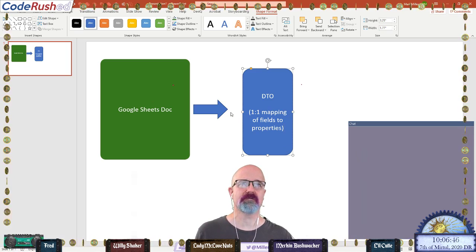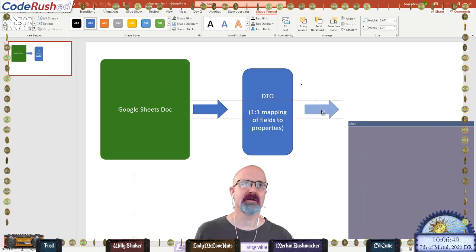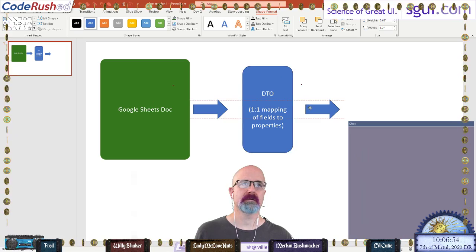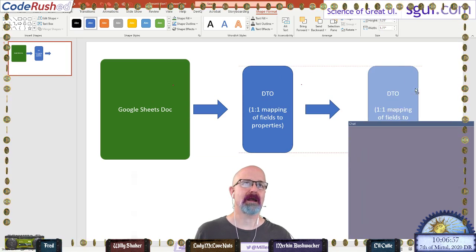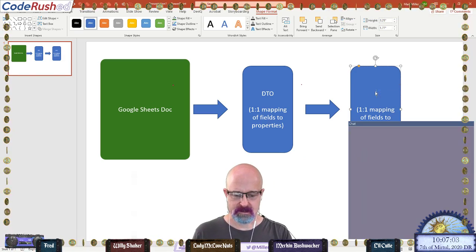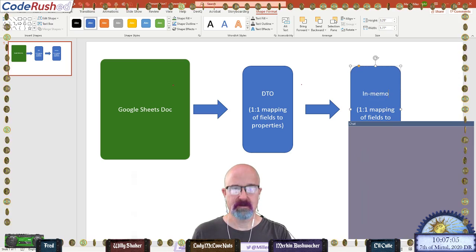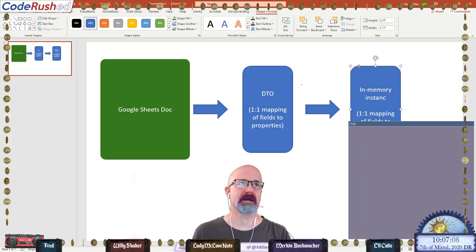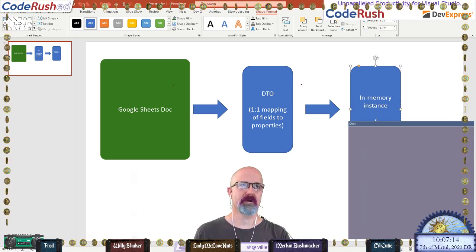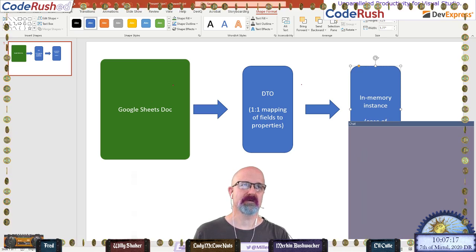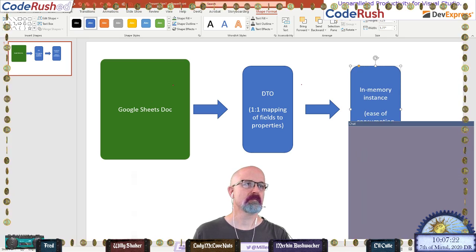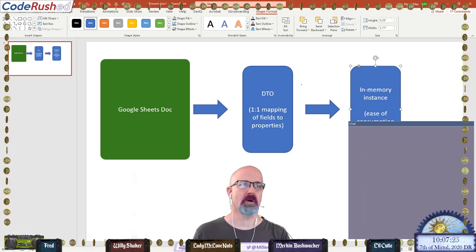We send it to a DTO first, and after that, we send it into our more usable class, our in-memory class, and this one is set up for ease of consumption in code as its goal.